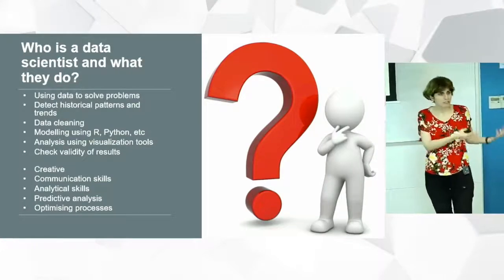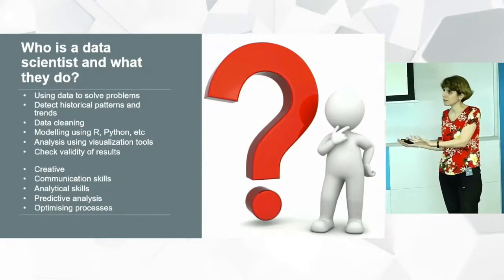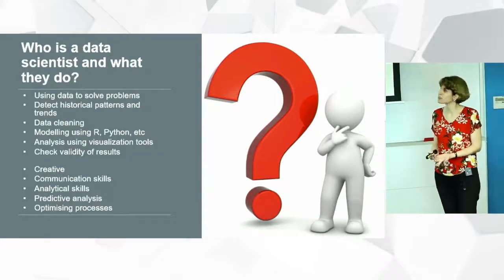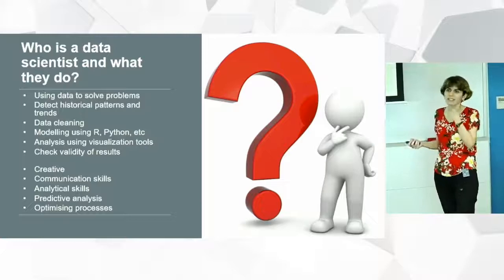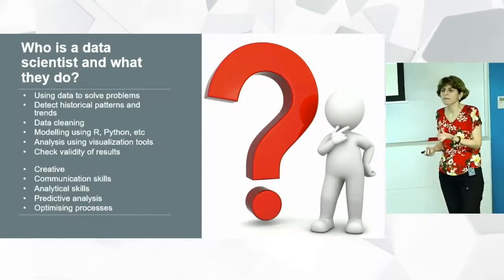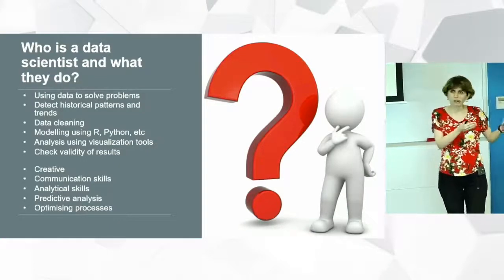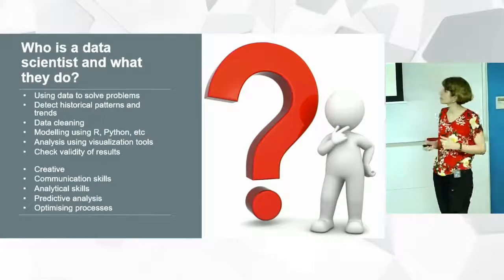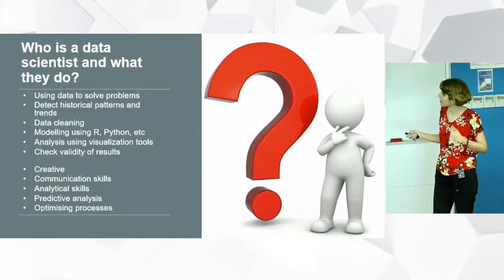Whenever you work on something, whenever you do some research, what you need to do is to communicate your results, because otherwise, what is the benefit of your findings? So communication is very important, and it is important to be able to communicate in simple terms, because sometimes people don't understand mathematics or even programming, the codes behind what you found. Analytical skills, again, is very important.